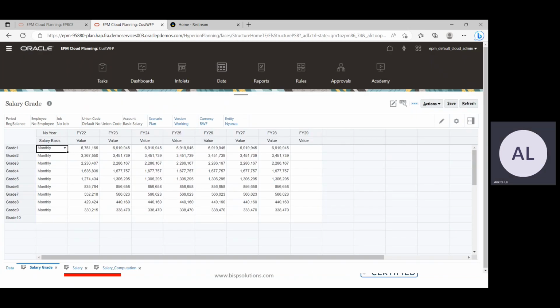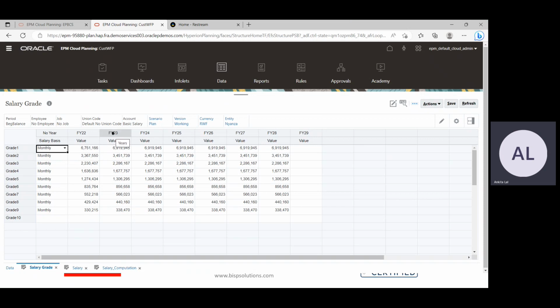Okay, so here we have three forms with us. First one is the salary grade form, in which we can see that we have mentioned the grades and the basic salaries mentioned for each and every year. And the salary basis here is monthly.